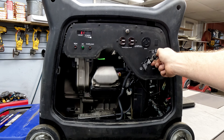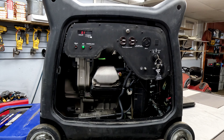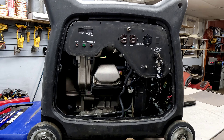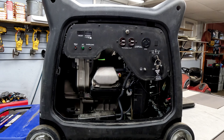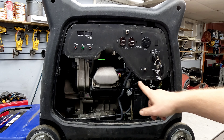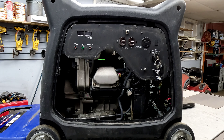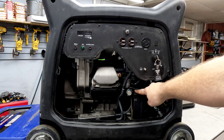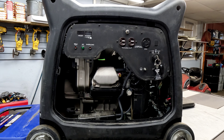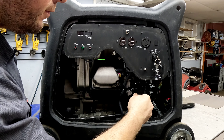Let's see if that changed anything. Still basically the same. Now I know this fella and I know he uses good gas, but he did say he bought this not that long ago from someone - only paid $500 for it, so that person probably thought there was some sort of issue. We're going to try to just pull the bowl off the carburetor since he's leaving in just a couple hours. See if I can't get it cleaned out from the bottom side without doing anything further. I'm going to drain - take the Phillips head here loose and drain some out the bottom just to see what kind of fuel we're dealing with.